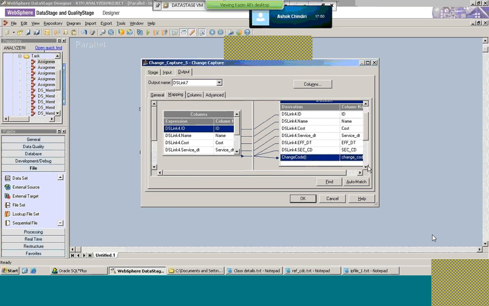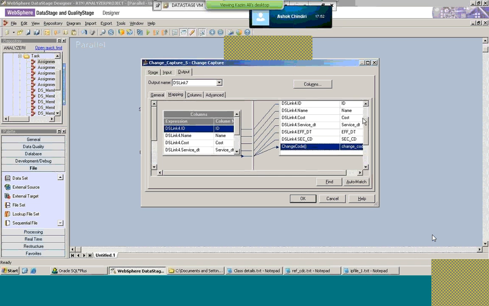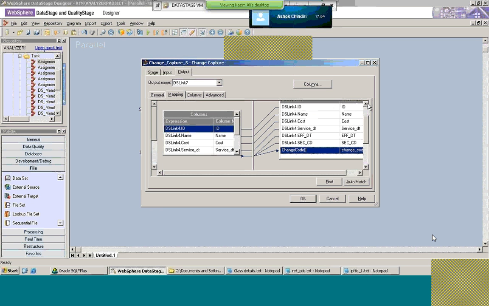Change code. Here change code will be 0, 1, 2, 3. For 0 it is copy. For 1 it is insert. For 2 it is delete. For 3 it is a change. Now you map. Okay, it is already mapped. So give some target value, CDC output .txt.